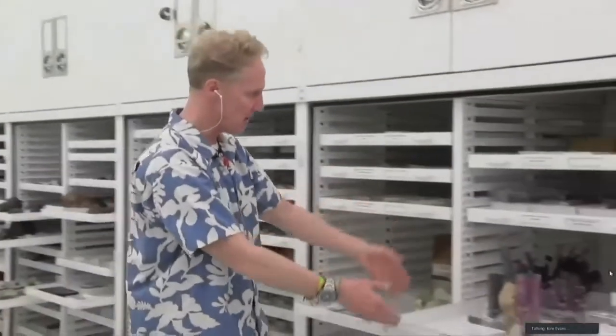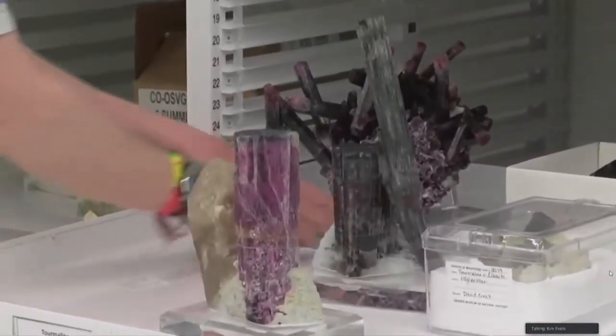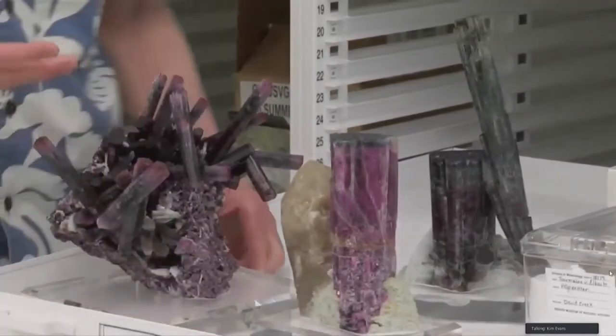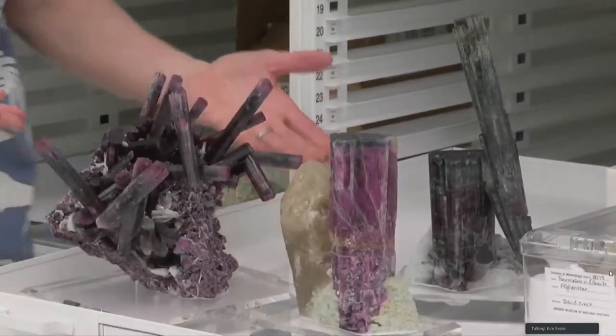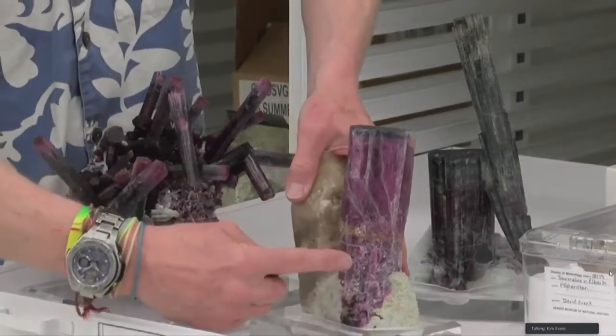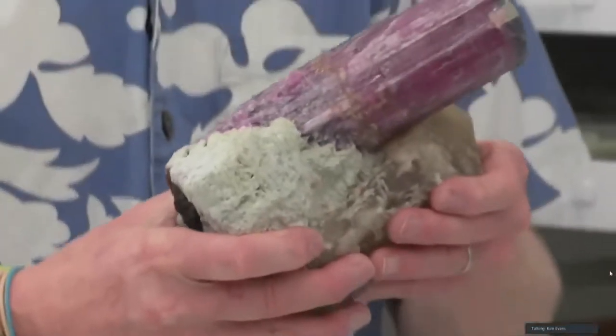And the last thing are things that are just wow, eye-popping, jaw-dropping, stroller-turning items like the head of a T-Rex or a totem pole or a crystal that looks, here's an example of one of these, like these Elbaite crystals. These crystals look like they came from another planet. And these are just super huge and cool. So this is an example of the fourth category, something that is just wow, one of these blue-capped, unbelievable tourmaline crystals known as Elbaite that looks like it's got every color that you've ever seen in a Jolly Rancher.